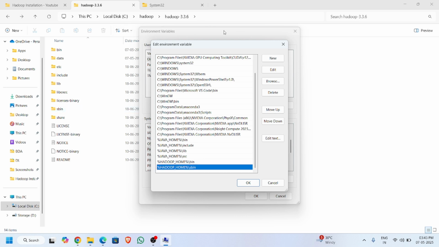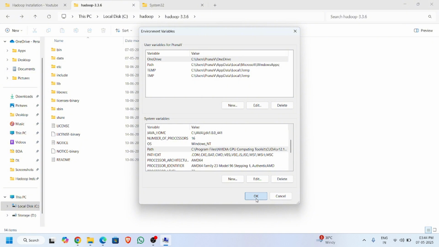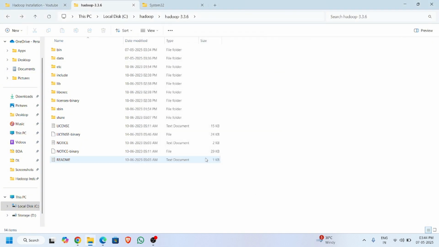Enter, new, hadoop dash include, and one more, which is lib. That's all. Make sure all the locations are correct. Please, most of the problems are just because of incorrect locations that we put. So I'm going to click OK, OK, OK.